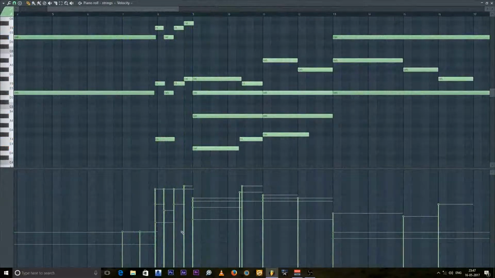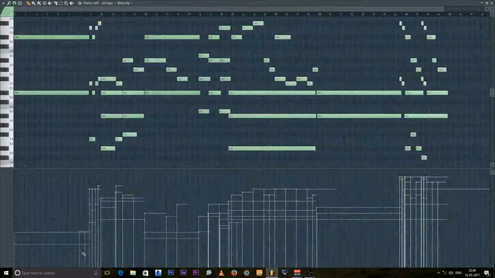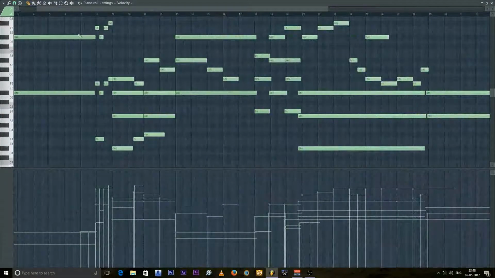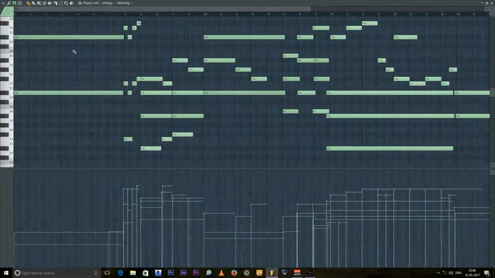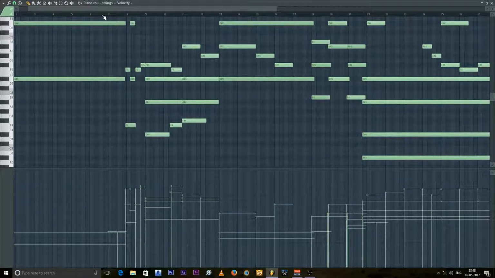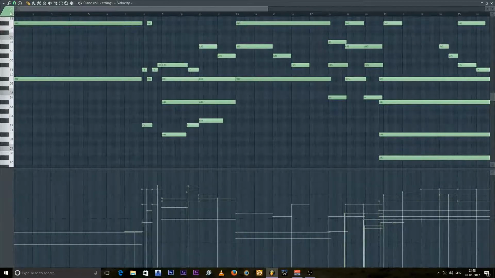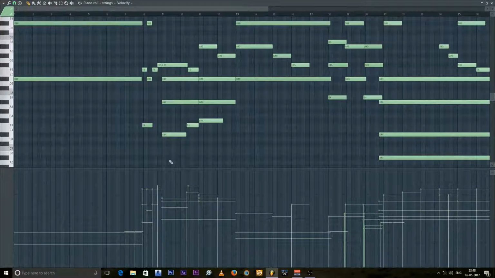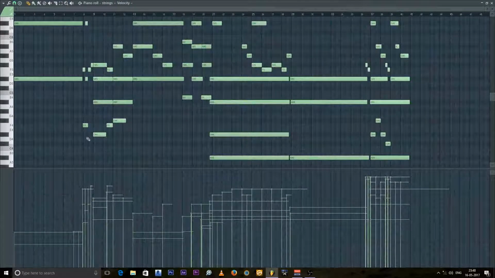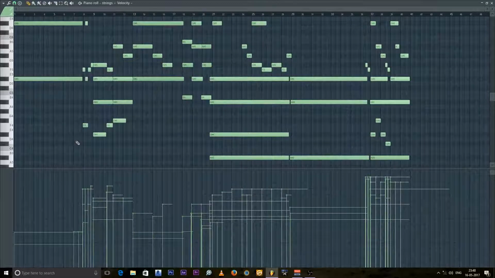If you see these velocity layers properly, I've used different velocities for different notes. That's totally for the expression, guys. In order to make good orchestral pieces, you need to put a lot of effort into these expressions and velocity layers, so it makes it more realistic and it doesn't sound MIDI-istic, if you know what I mean.